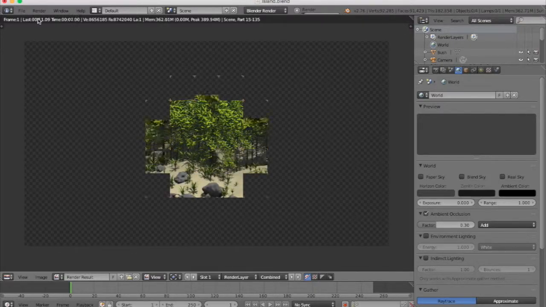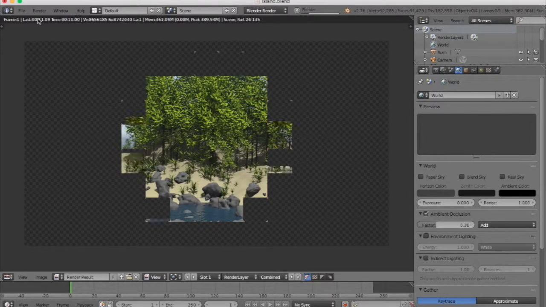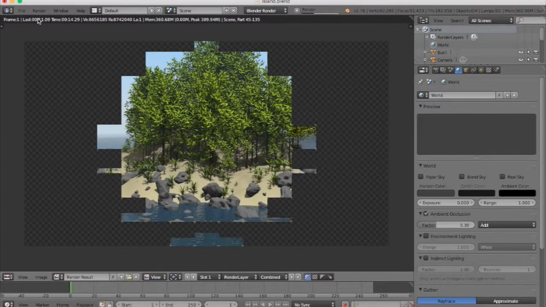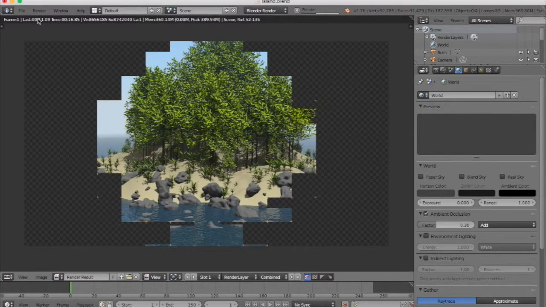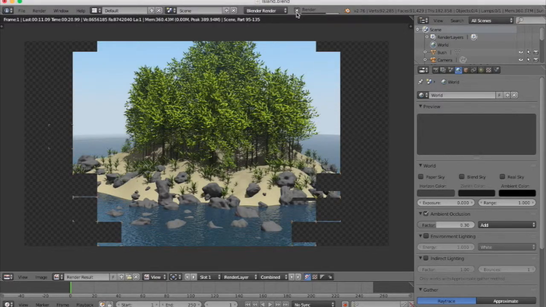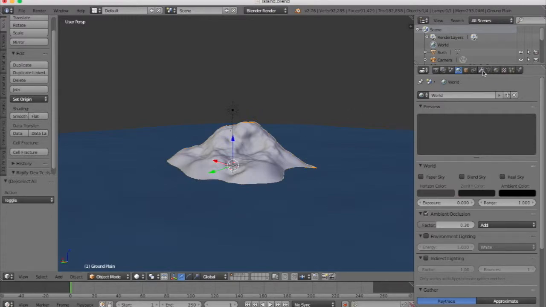Okay, that's looking a lot better. It does look like the leaves could be a bit darker. I kind of overestimated and they're a little bit too light now. And we will get into texture painting this a little bit. So let's go in here. And I think the trees could be a little bit smaller too.